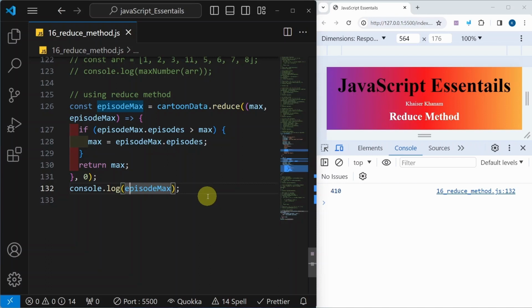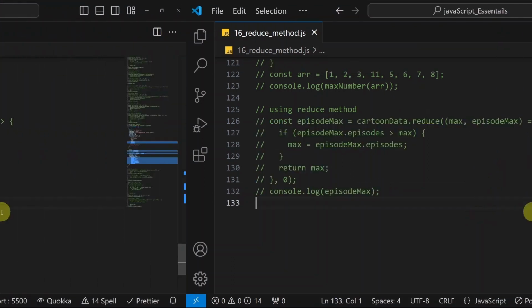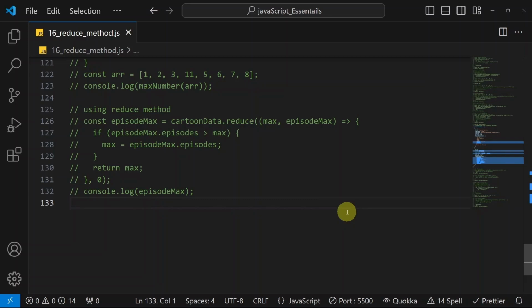Why I am focusing on the reduce method is that it is very important in React as well as in JavaScript. This is how we will be working with the reduce method. We can do more than this using reduce, but as of now, just practice it. Make yourself comfortable with the reduce method. Look for multiple examples, because as the initial value we can not only pass 0, we can pass objects, we can pass arrays. So try out different examples.